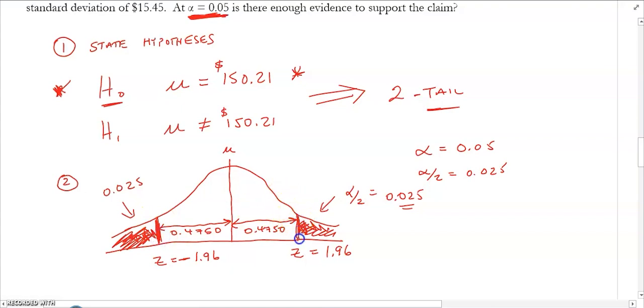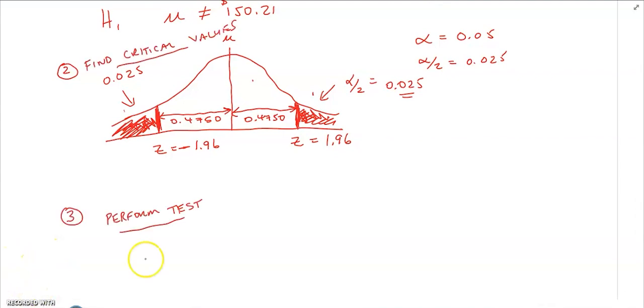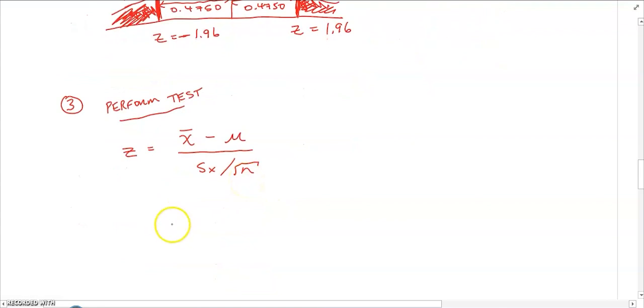So once again, here's our fence. You're either on this side of the fence, which means you do not reject, or on this side of the fence you do reject. So next we are going to put the Z test together. And once again, the test is Z is equal to the sample mean minus the population mean, what we expected, what's used in the hypotheses, divided by the standard deviation all over the square root of sample size. And based on our question, we have the following.